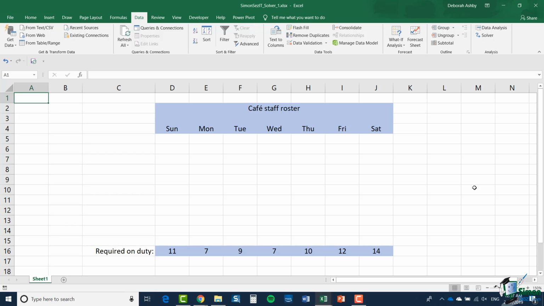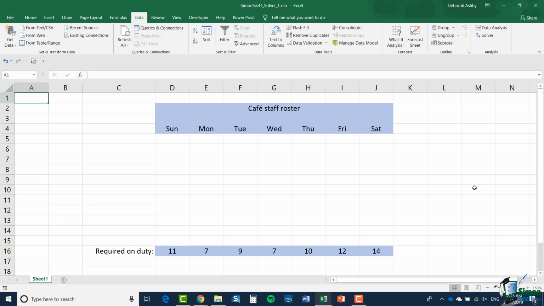Now, let's talk about some of the constraints on the solution to this problem. One of the constraints is that each member of staff works 5 days a week, and those 5 days need to be consecutive days. One of the reasons for this is that each member of staff must have 2 days a week clear as their weekend break, even if it's on, say, a Monday and a Tuesday, or a Tuesday and a Wednesday, and so on and so forth. The 5 days they work are 5 consecutive days. Nobody works overtime and nobody works part-time, so each person does 5 consecutive full days. Now, there is going to be one other constraint that I will come back to in a moment, but that's the basic model.